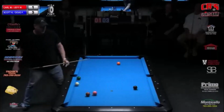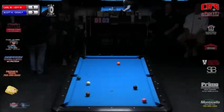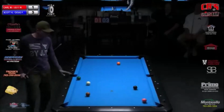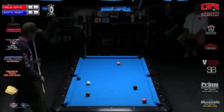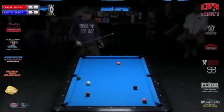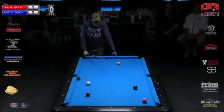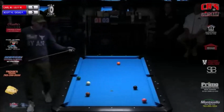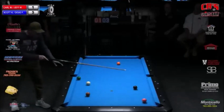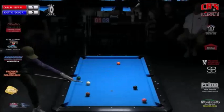Just makes it tougher. Oh, now it's going to get tougher again. So now Jeff will have to bank this or try to cut it around the 4 ball. I think there is a path there, but he's going to bank it, yeah. There is a safety here, but I don't want to burn up my quota of saying 1 pocket this early in the match. So I'm not going to say anything about the safety. But bank the 8, lower left corner.